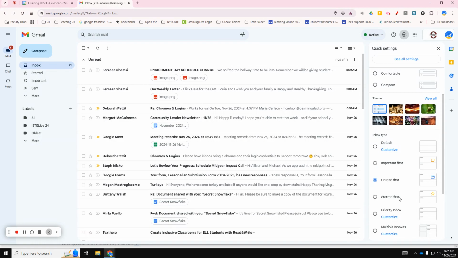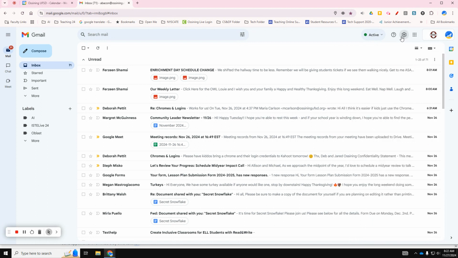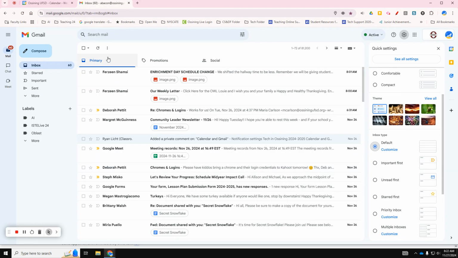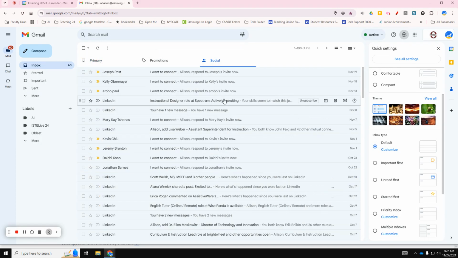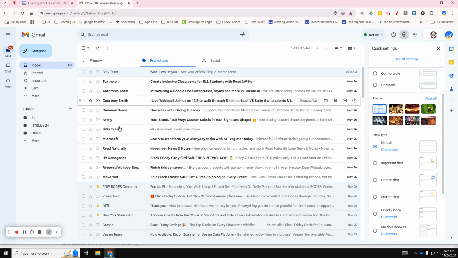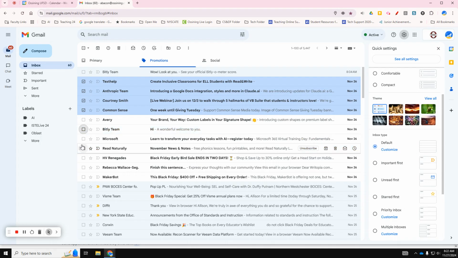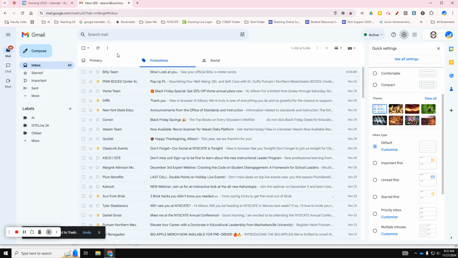Some people want to do things differently, so I just want to show you some of our options here. If we come into this settings cogwheel, we can go to our default email setting. The default setting is going to have your primary, your promotional, and your social. So you can come in and see these are all kind of LinkedIn and TikTok or X type emails. Promotion is just different people wanting to sell me things. All of these would be throwaway emails for me, so I could just come in and delete them all. And then we've got our primary.